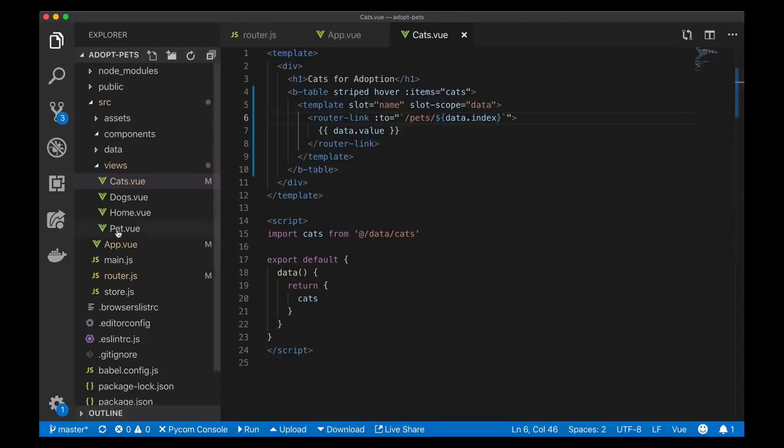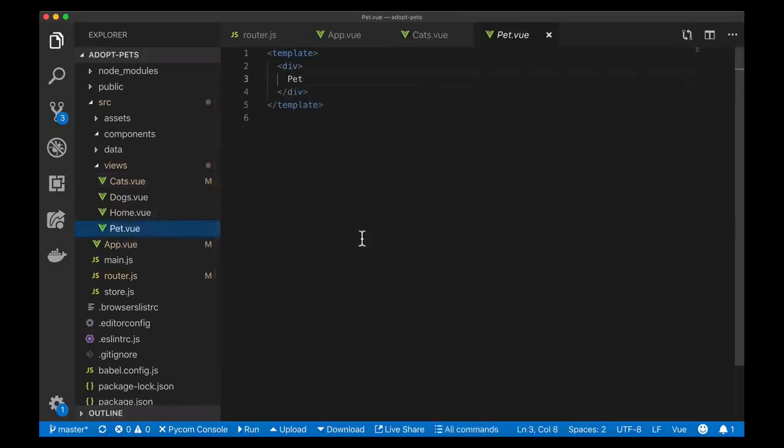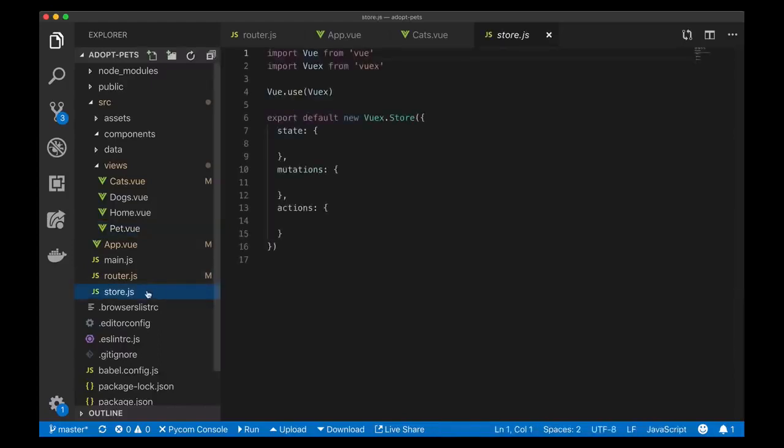So what I could do is take these pets arrays and import them into my pet component, and then get the index off of the router variable and just look in the array in this component. But I'm actually going to put all of the pets, dogs and cats in state, and then pull the pet I want from state. So let me go to the store, and this is a very small project, so I don't need to do this, but I just want to show you how I generally set this up.